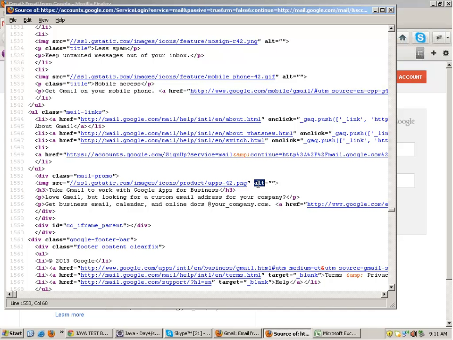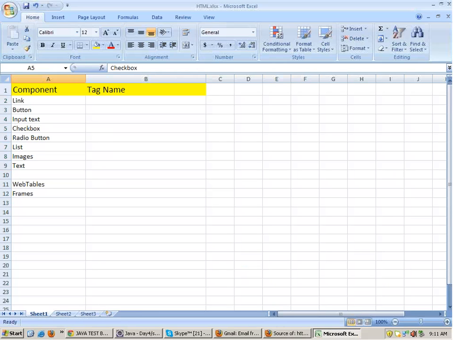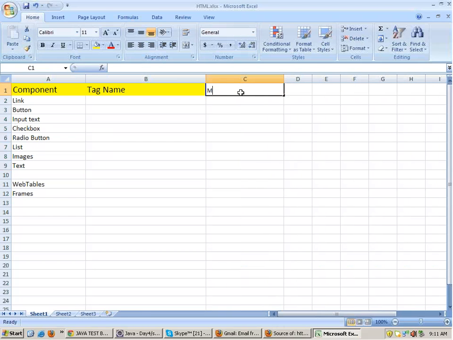So basically every web component has a tag name, right, and set of attributes. Now some of these attributes are mandatory attributes, they will always be there, and some are optional attributes. Hold on, I'll tell you in some time, you will come to know everything.